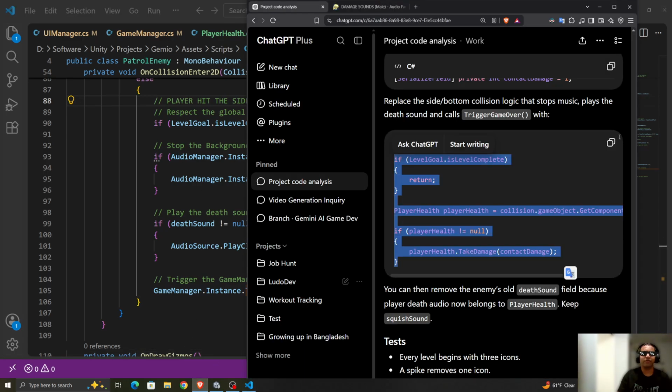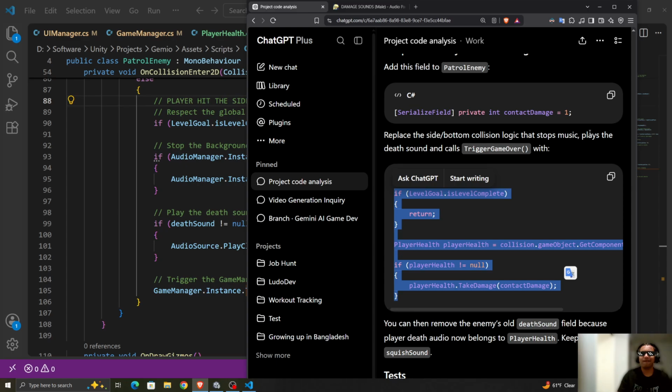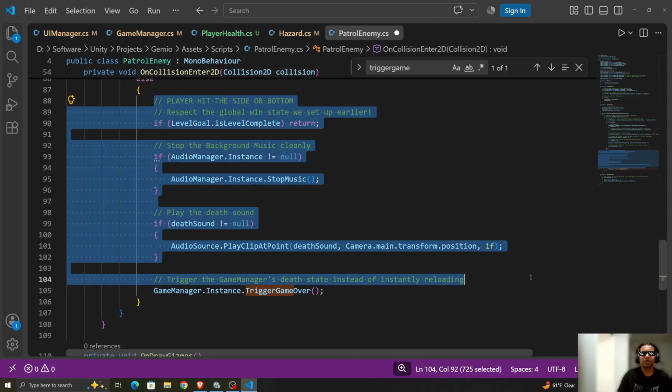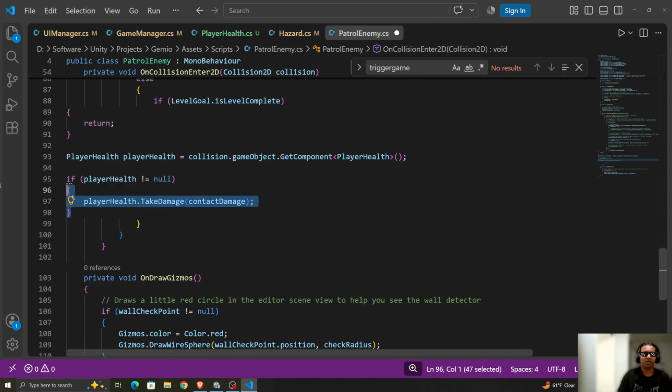Okay, so I don't know if I should keep the is level gold, is level complete logic there. Probably not, but that doesn't matter anymore because if the level is complete, you can no longer move, so we don't need that there anyway.